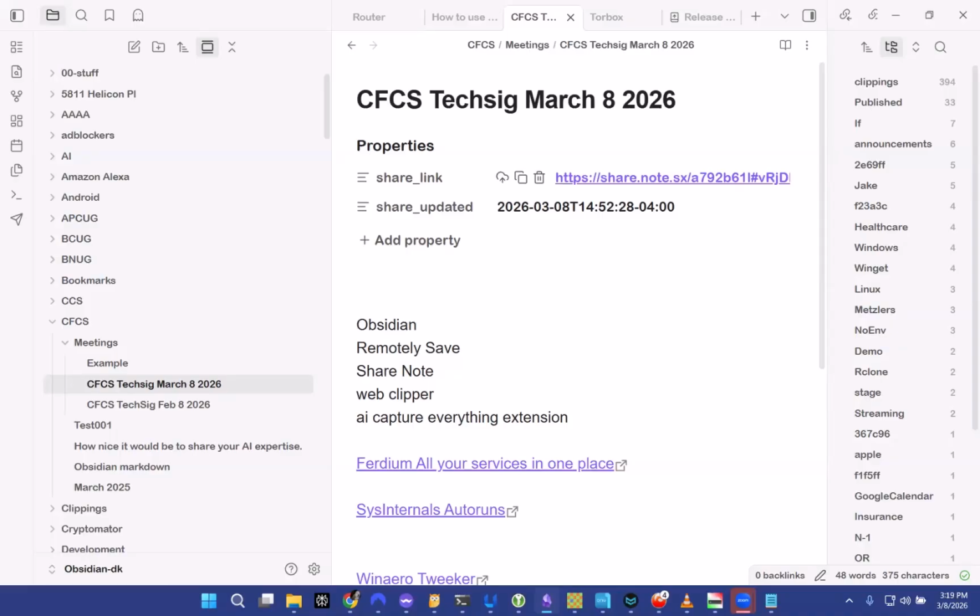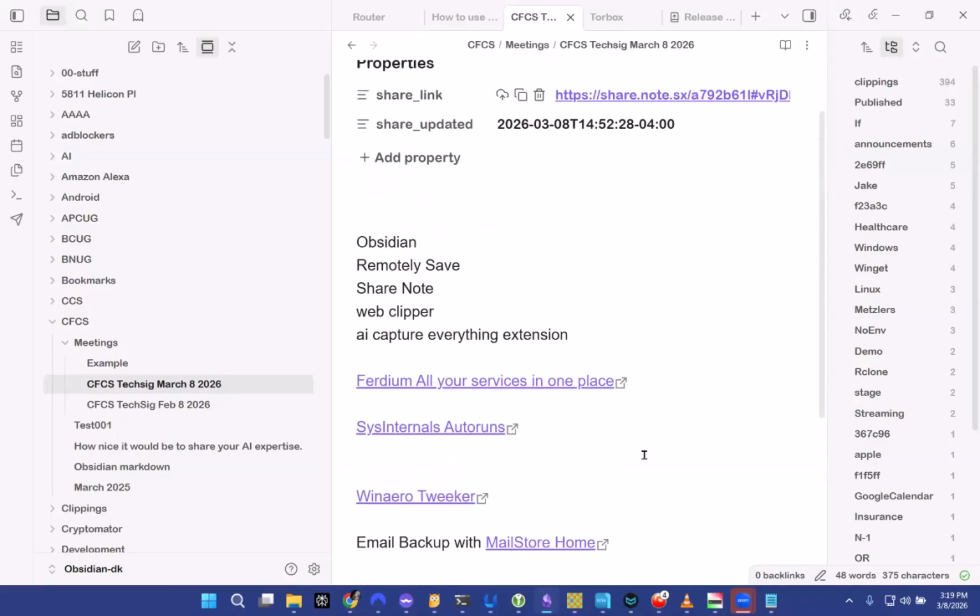Now you have the link to the notes for the meeting. And as we continue the meeting, that note may grow a little bigger. That's what's nice about it.